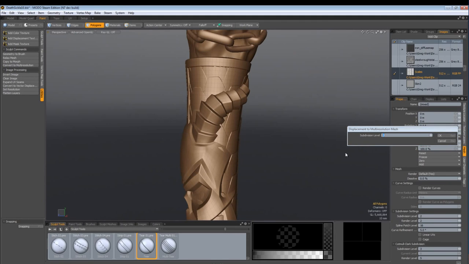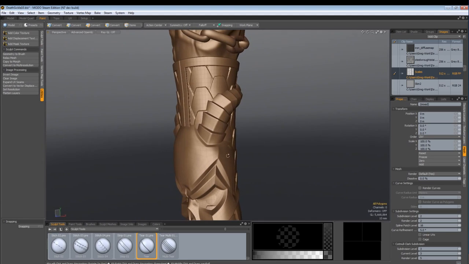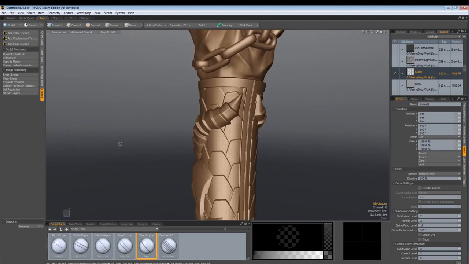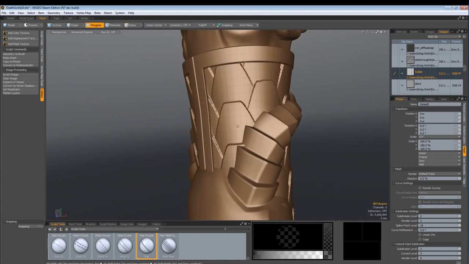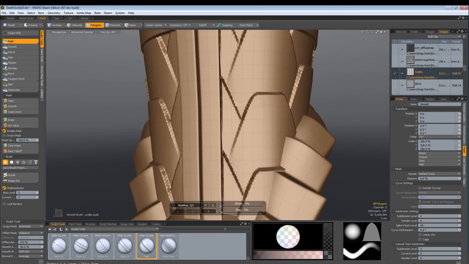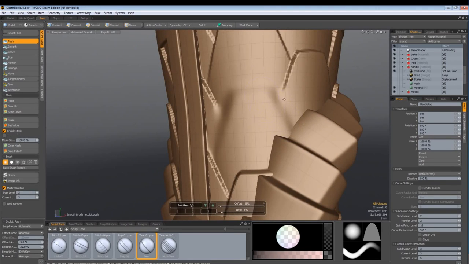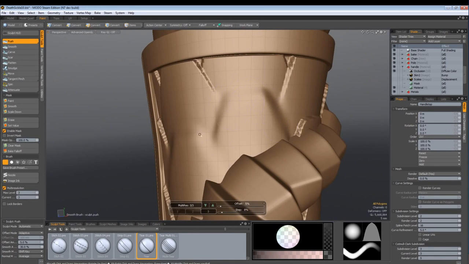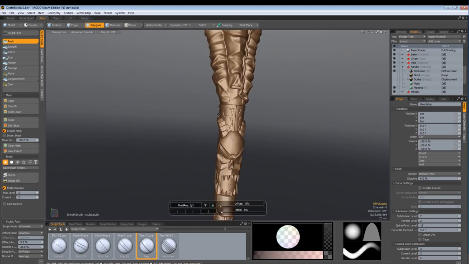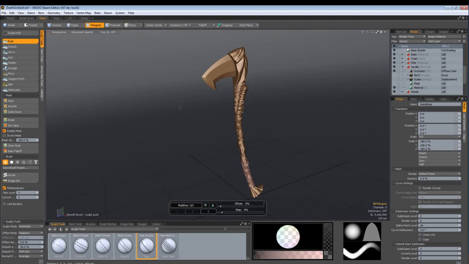And now what this is doing is it's baking in a displacement map. So if you have a model that you're bringing in from an external application like ZBrush or something like that, you can bring the displacement in and convert it to multi-resolution, and actually have all those details captured and go in on top of that and continue sculpting away. Now we could have gone to a higher resolution and sculpted or captured even finer details, but all I have to do is disable that displacement map, and we can start sculpting away on these new details that we added to our mesh. So MODO Sculpting Tools, very powerful, very versatile, and really, no matter what you do relating to 3D, they're going to speed up your workflow significantly.